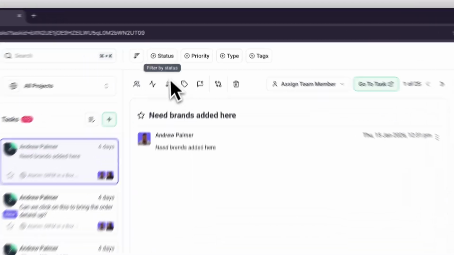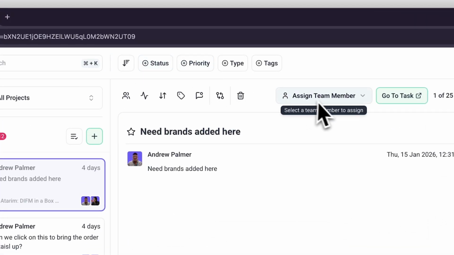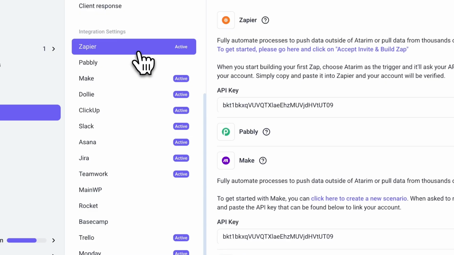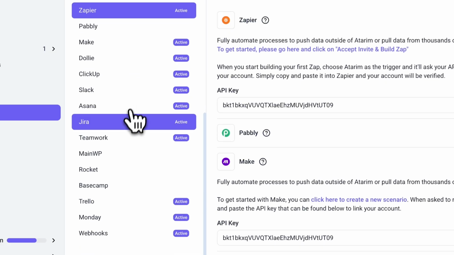For two reasons, and these are the two things that are shared across all of those native communication systems or commenting systems that are out there. Number one is depth. The functionality that is provided through Atarim, because this is our focus for the past few years, is way deeper when it comes to communication and visual collaboration compared to any of the native platforms that are out there. This is because this is our focus. So we give you much more advanced tools. For example, they include the statuses, prioritization, assignment to different users, alignment into a bunch of other platforms that you may be using like Jira, ClickUp, or Slack, or anything like this.